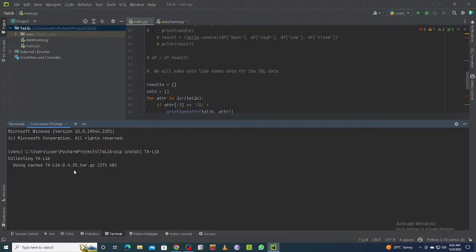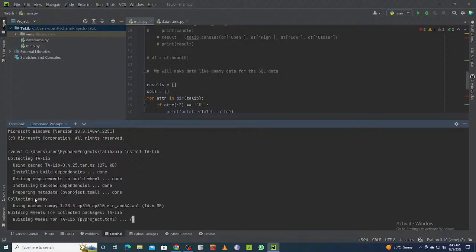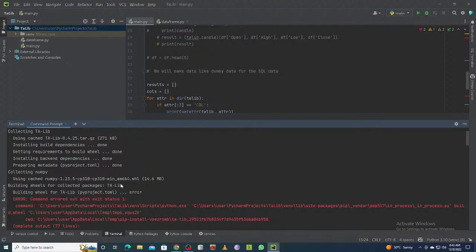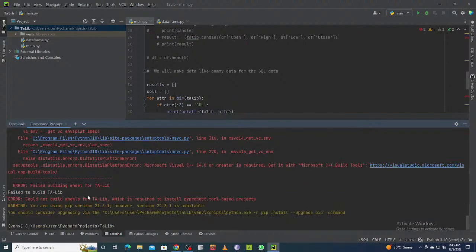If you do that, it tries to cache the tar file, and it will try to unpack it because it's a tar file, and then it will try to build a wheel and install backend dependencies, because building a wheel needs some dependencies, and it's collecting numpy, because you need numpy and other libraries to build that wheel, and then you can install the Ta-lib library.